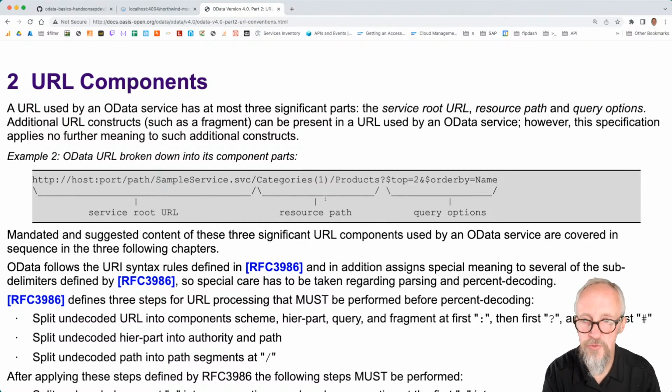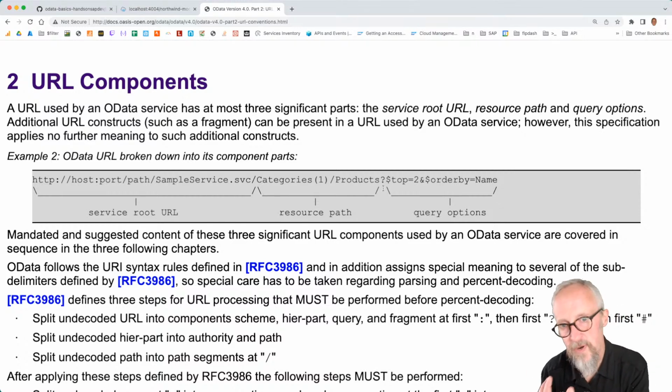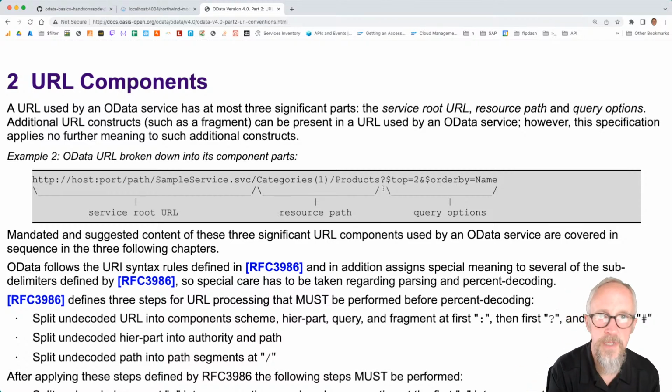And here you can see the resource path is pointing to the product's navigation, which is a collection, relating to the first category. So categories is an entity set. Brackets 1 means with the key 1, so the category number 1, ID 1, and the products for that, okay? And then we have, separated of course by the normal question mark, which separates the main part of the URL generally, with the query string. And the query string consists of a number of name value pairs, and each of them are joined by an ampersand, okay? Just like in any sort of URL, right?